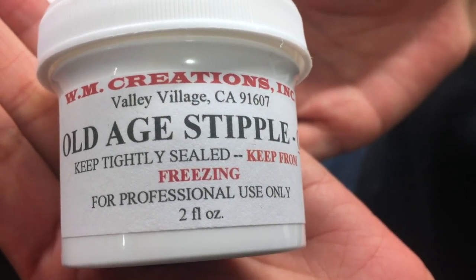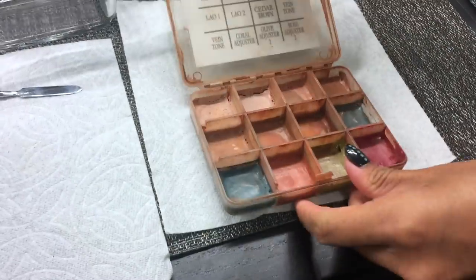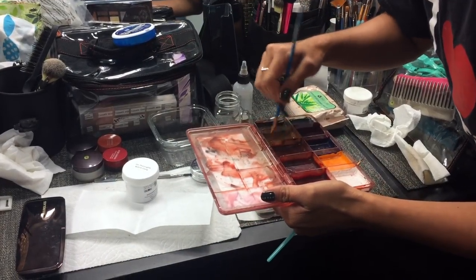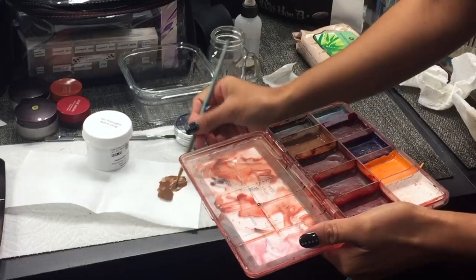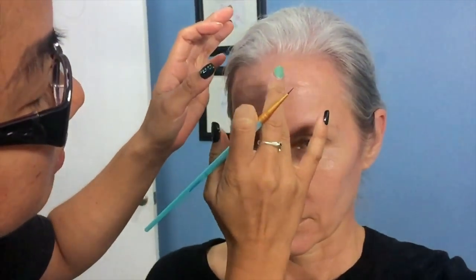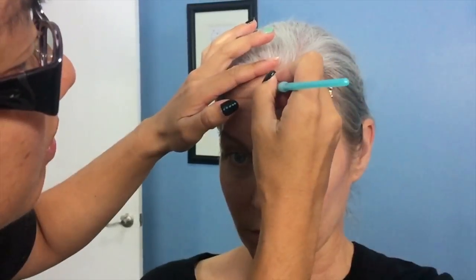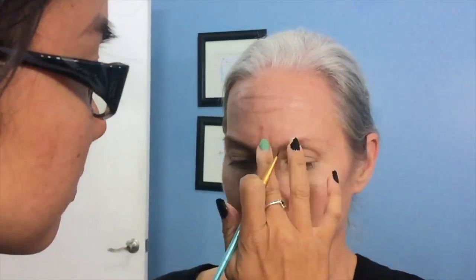This is not going to be a step-by-step tutorial on how to do old age makeup — simply showing you a bit of the process. It does take an hour and a half. First, she uses an alcohol-based paint — I'm not sure what the proper term for this sort of makeup is — but she paints on and exaggerates all of the lines and wrinkles. And oh yes, that makes you feel super pretty. Vivi spent about 20–25 minutes exaggerating every line and wrinkle that I have. Not a pleasant experience to go through.